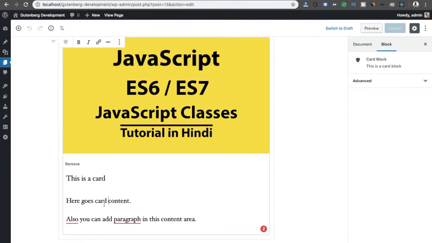Other than that, if you are somewhat familiar with Gutenberg block development, then you can continue with this tutorial. Also, one thing I want to mention is that in previous tutorials I have used the Hindi language for the explanation. But right now I have decided that I will continue the explanation in English.